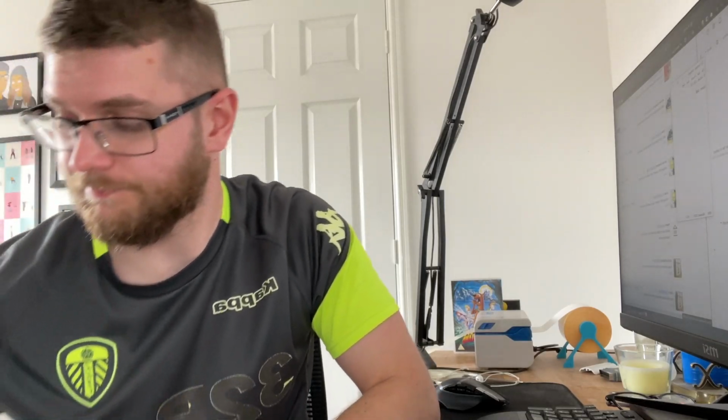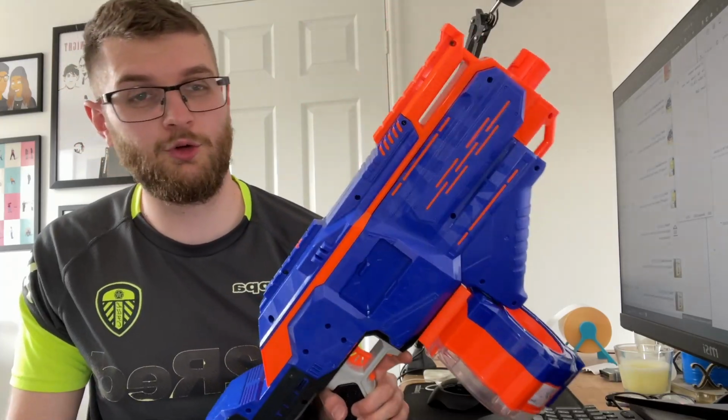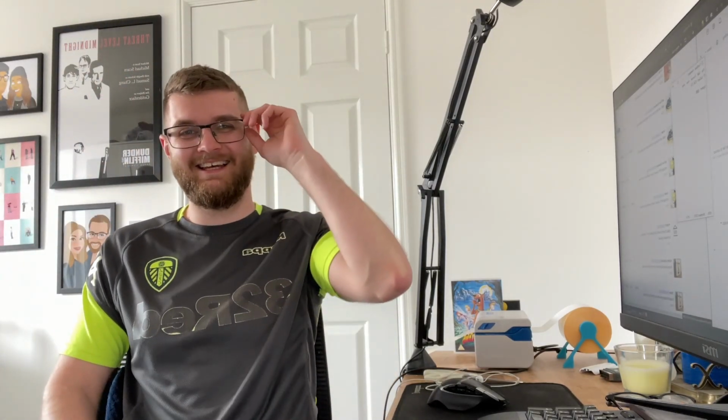We then bought a ridiculous sized Nerf gun because I saw Rummage Around buy one and I just really wanted to shoot it, to be fair. It's a battery powered kind of crazy assault rifle. We tested it yesterday. I got railed with plenty of bullets and yeah, it works and it's pretty cool. Not as much value as I thought. I did pay up for it, probably about 25 quid for that.